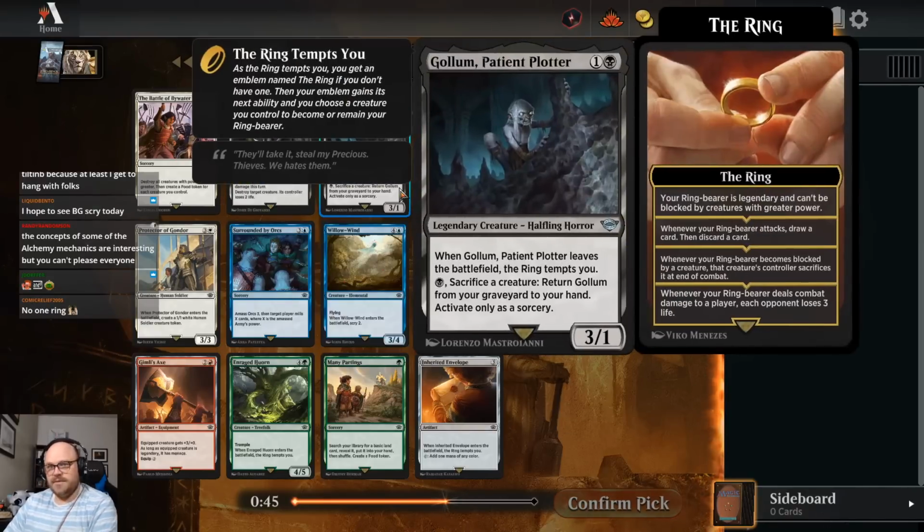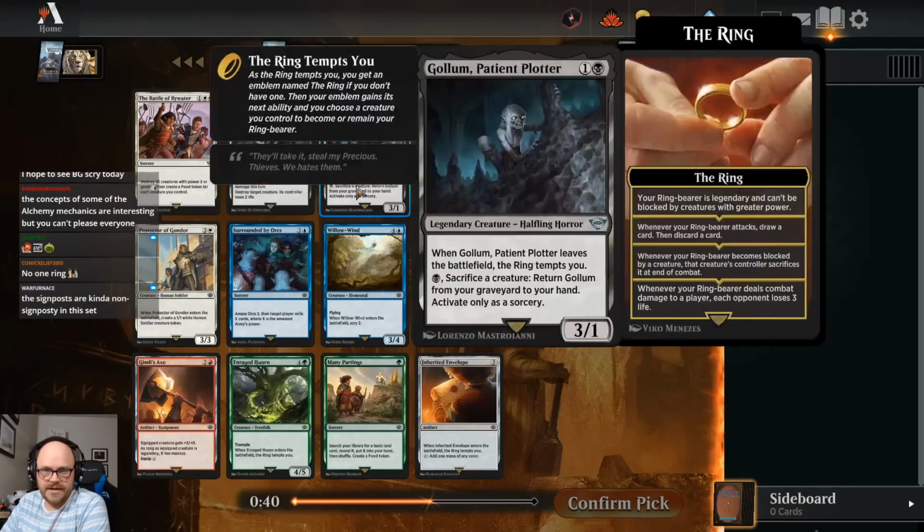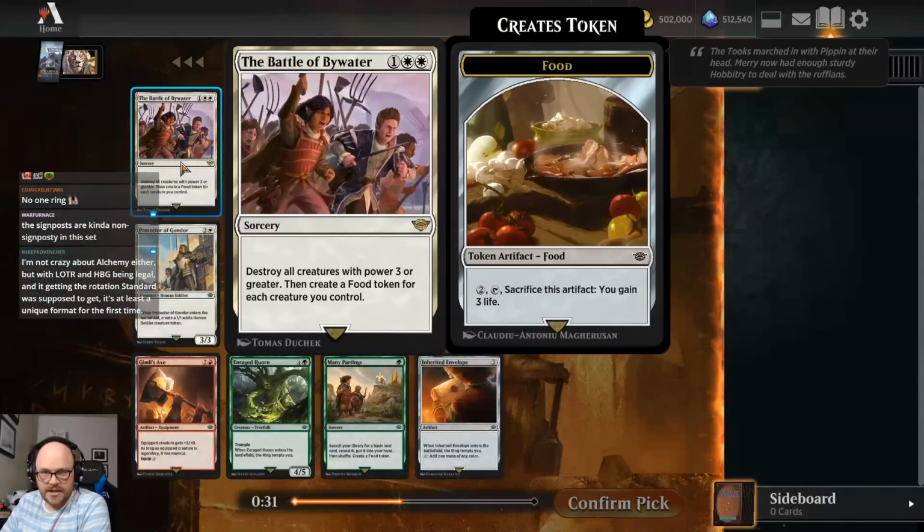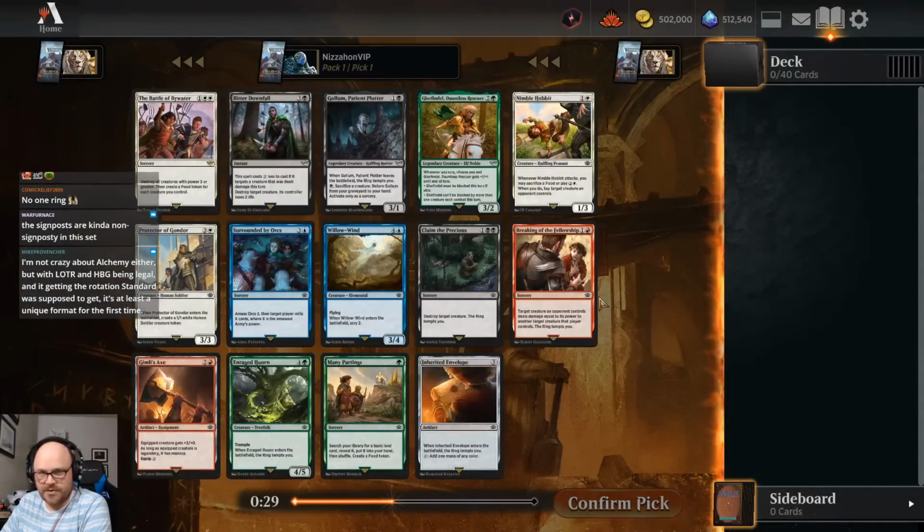I also think Gollum is pretty good, you know, probably in the realm of first pickable. We've also got Claim the Precious. So there's two really good black removal spells here, which is a little awkward in terms of what one takes here. I'm sort of leaning towards Battle of Bywater.